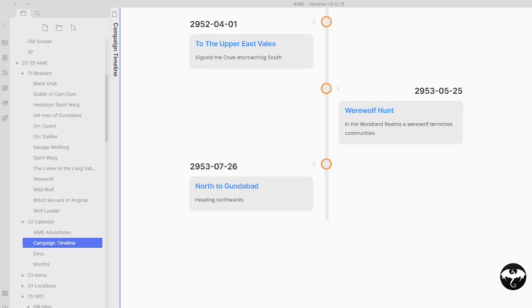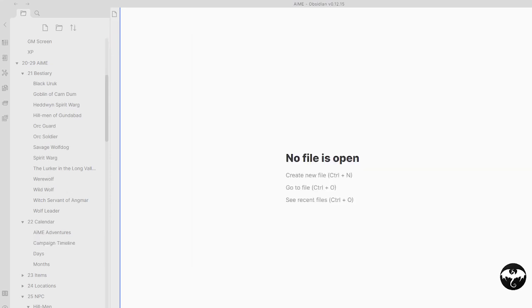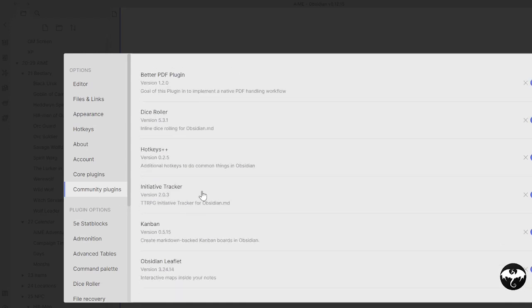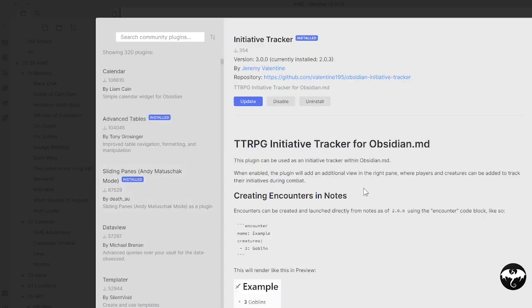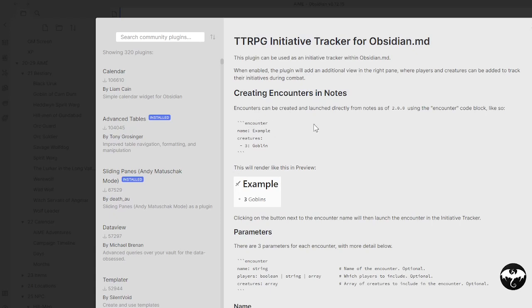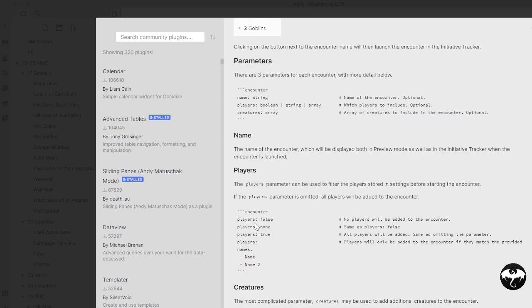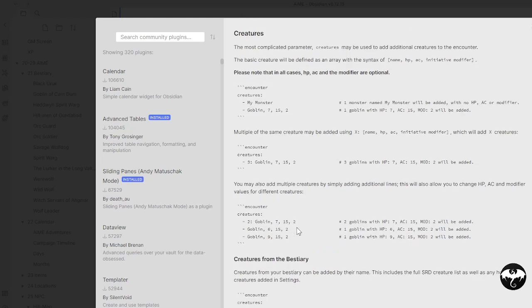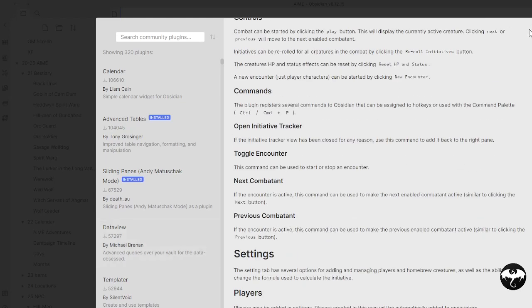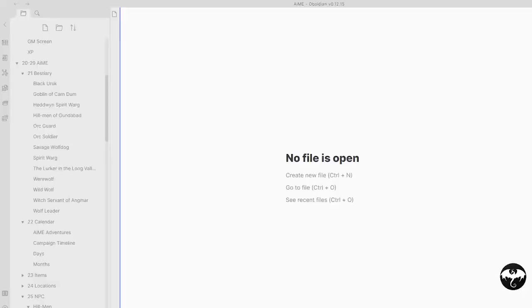And finally, we're going to have a look at the initiative tracker. So for this one, I've not used this one yet. You set up an encounter with a name and any creatures. If it's in the SRD, you just put the name in. If you want players, you have to put the players' details in, and then you create the creatures. And the way the initiative tracker works is it appears in the right hand bar here, and you can set it up to have different fields. I've got hit points, armor class, the name, and the initiative.